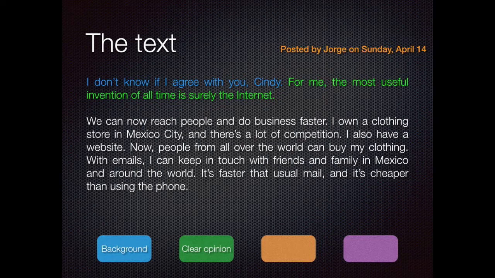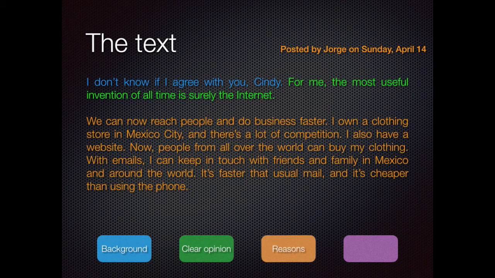Next, we see a good list of reasons for his opinion. This is written much more effectively than Cindy because all of his reasons are closely related to the internet. Remember that there wasn't a close enough connection between Cindy's opinion, an air conditioner, and her reasons. So the reasons in this passage are really good, strengthening his opinion, but that's it. He suddenly finishes. Where's the conclusion? He could have completed the passage, regardless of how short it is, with a few ideas for how he thinks the internet might change our lifestyles even more in the future. Doing so would have completed a fairly good passage.